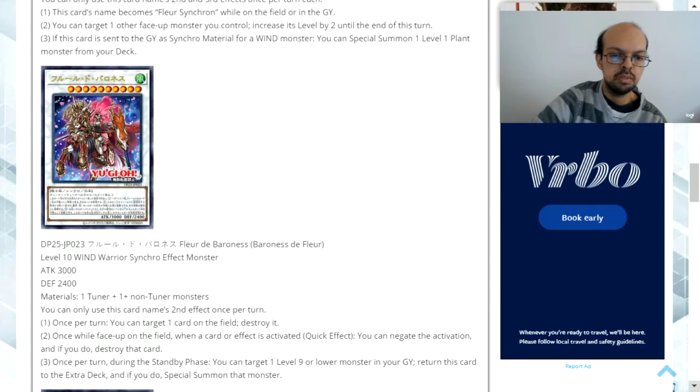The third effect, this is the one I would question about, because it's just once per turn during the standby phase. You're able to kind of swap this card out with another synchro monster, with another monster that you've got in your graveyard that happens to be level 9 or lower. I think it's okay. It would have been better if it had been a quick effect, because you then could have changed it to something that your opponent activates, which could have threatened this card. But as it is, it's just a very weak effect, and I don't understand why Konami went with this.